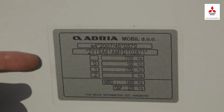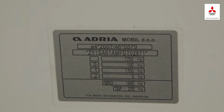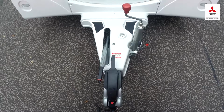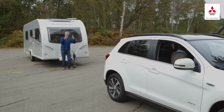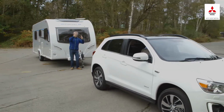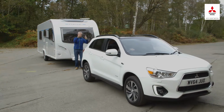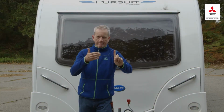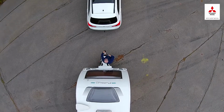Now is a good time to check the nose weight, the downward pressure exerted by the hitch, doesn't exceed the tow ball's limit. Then wind the jockey wheel so the caravan hitch is high enough for the tow ball to pass underneath it. Have someone stand beside the hitch to help guide you backwards as you reverse your Mitsubishi towards the caravan. Ask them to hold one finger pointing over the hitch and use the other hand to direct you until the tow ball is in line with the hitch.